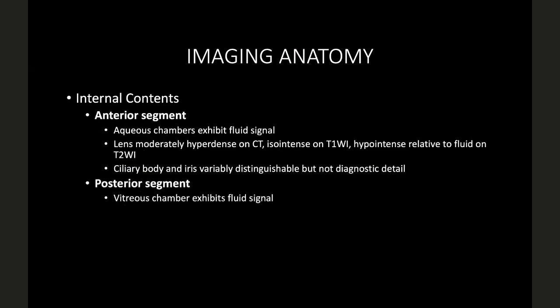So imaging anatomy, same thing, right? We already went over the regular anatomy. So the imaging anatomy totally depends on what the contents are because they give me the signal, they give me the density. The root word for CT is density. It's hypodense, it's hyperdense, it's isodense. Whereas when you talk about MR, it's hyperintense, hypointense, isointense. And it usually goes in correlation with a particular structure that they take and it is in relation to that structure, okay? A lot of times it'll be like a muscle or it'll be like, if it's a brain pattern coming, they go in for that.